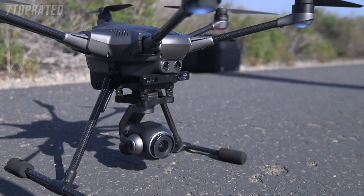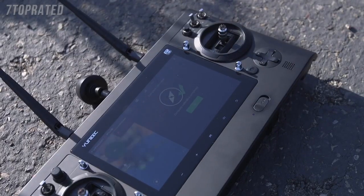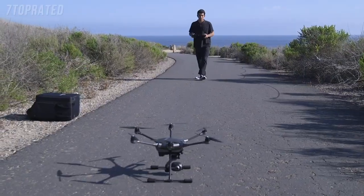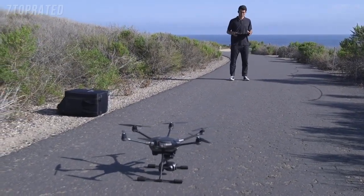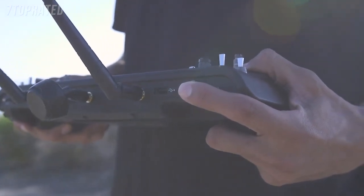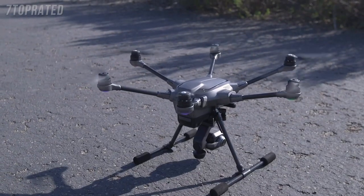To ensure your first flight is a success, be sure to calibrate your drone. Step at least 20 feet away from the Typhoon H+, making sure the area is clear of people and that you have a solid GPS lock. First, press and hold the red start-stop button for 3 seconds. The rotors of the Typhoon H+ will then spool up, awaiting your command.